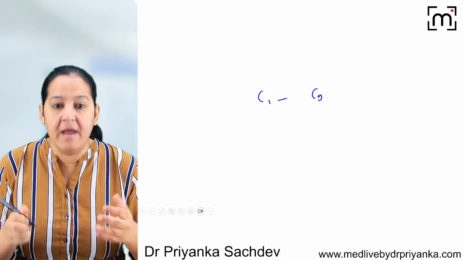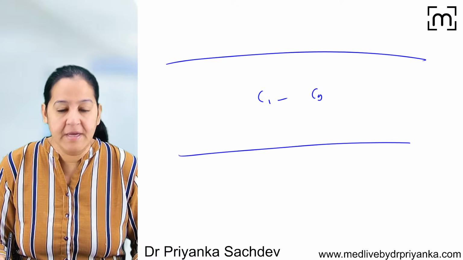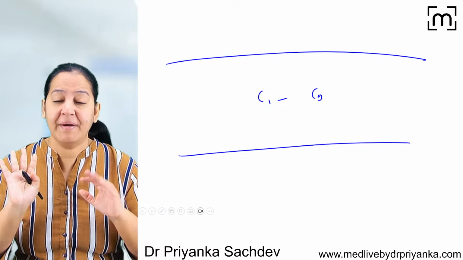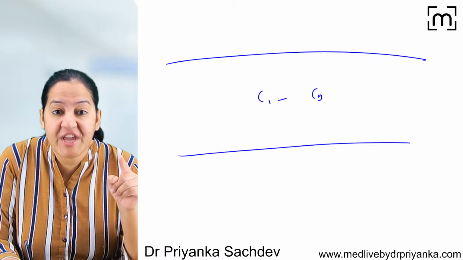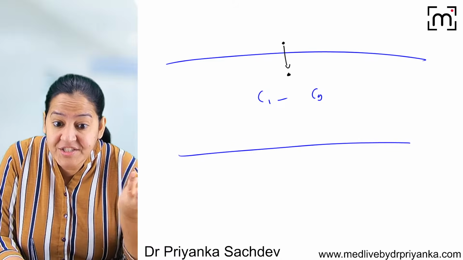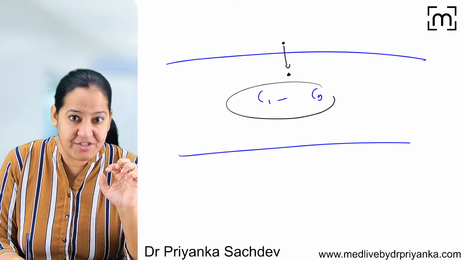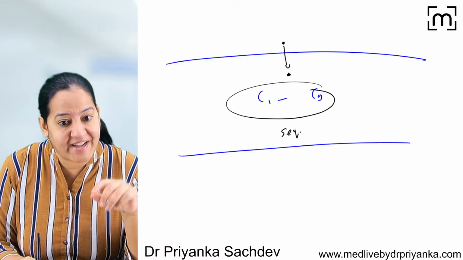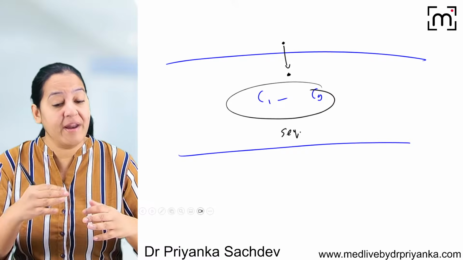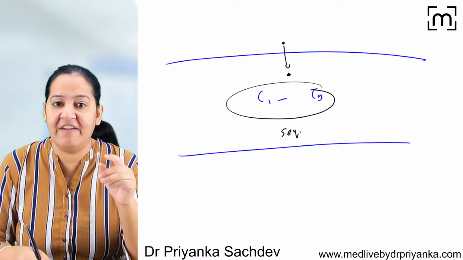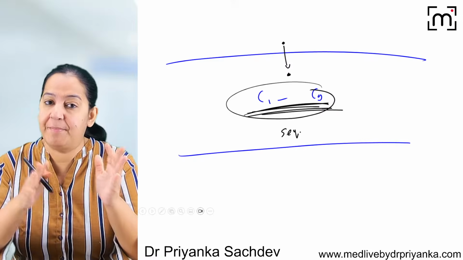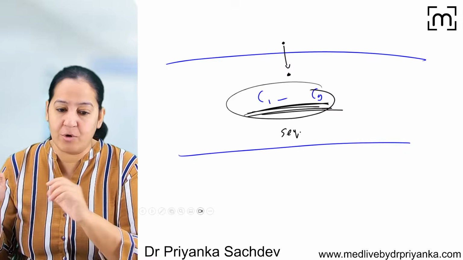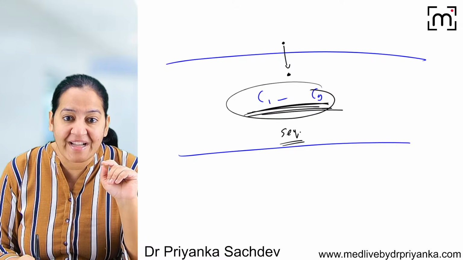In all 3, C1 to C9 will get activated one by one. I told you C1 to C9 are present in blood. Imagine in my blood, they all are present. But currently they are inactive because I don't have any antigen in my body. Now, depending on which antigen is entering my body, the antigen will activate them, but the sequence of activation will be different in the 3 pathways. So there are 3 options. Either C1 to C9 get activated by classical pathway, or by alternate pathway, or by Mannose binding pathway. So the sequence of activation is different.